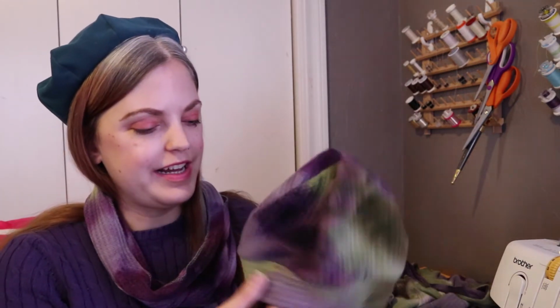I don't often wear hats, I say as I'm wearing a hat. But I think I'm gonna start wearing hats more because they're cute. This is cute. I love it. I don't know why I don't wear it more. It's almost like a beret, but it's not like a classic flat beret. It's got some seams on the sides all around to give it a shape.